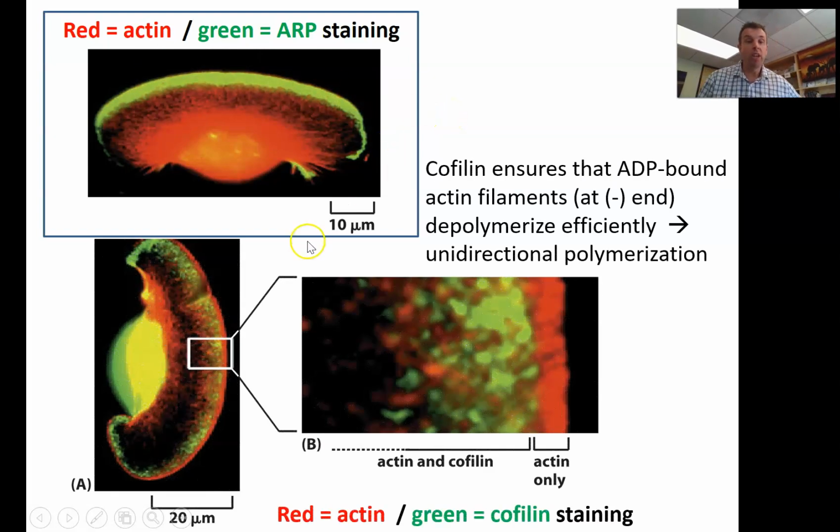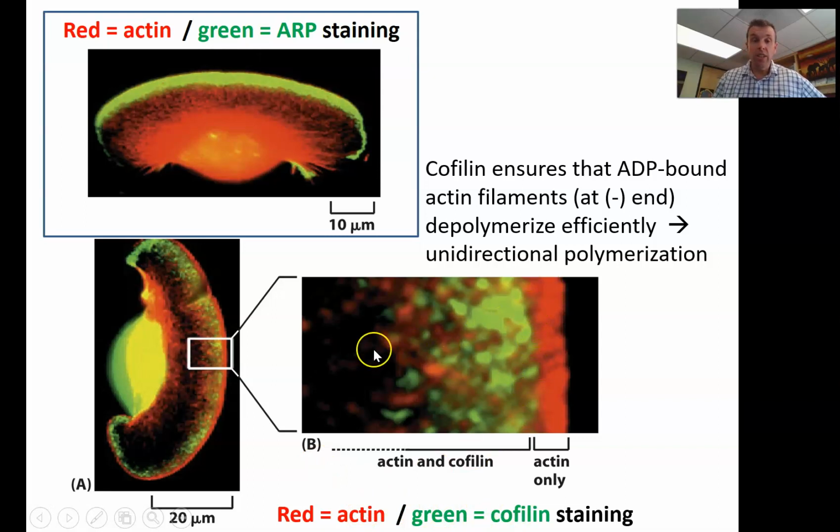Right? And so if we take a look at this a little bit more closely, which direction is this cell moving? Well, this cell is moving to the right, right? Because you can hopefully start to see the shape, the lamellipodia, and the leading edge moving forward and the retracting edge pulling up. So now we've stained with cofilin in green, red is still actin.